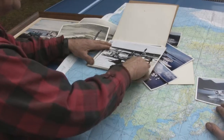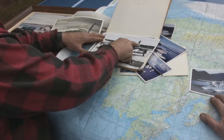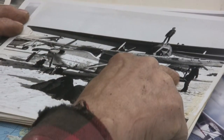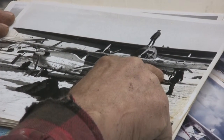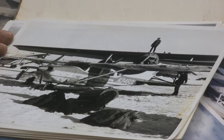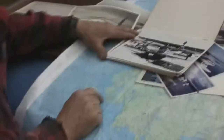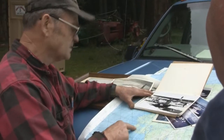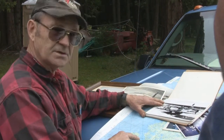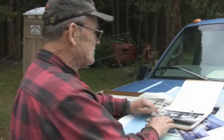This is the Kuskokwim River right here, frozen. And JB was the chief pilot there. He's an Eskimo guy, expert pilot, flying the tri-motor then. We were hauling these sticks here. The government had a big plan of hauling willow sticks out into some of these villages, and they were going to put them up for winter trail markers, so the people would have some sort of reference during snowstorms, because it does get pretty white out. Well, we delivered those sticks out to the bush, and they cut them up for firewood. Anyway, that's a typical government project.